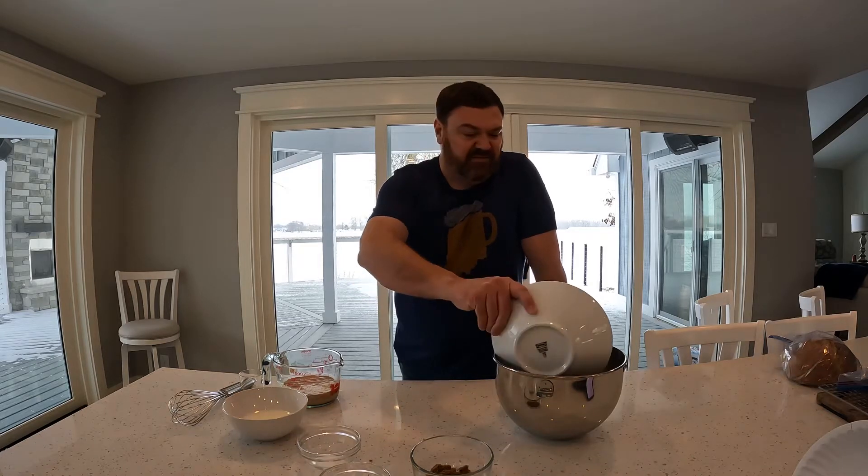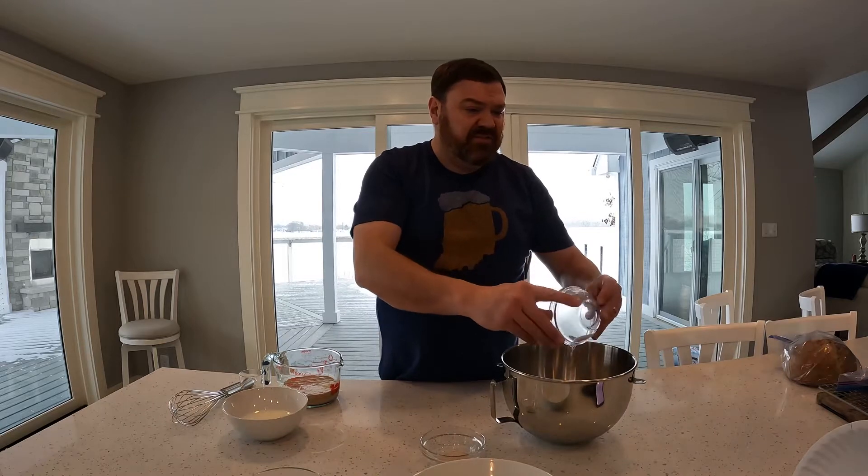I've got a cup and a half of bread flour — I'm just gonna throw it in my stand mixer. I've got one tablespoon of dark brown sugar, half a teaspoon of salt, and then this is our active dry yeast. We're gonna give our starter a little bit of help today and put this in with the milk and just let it proof for a good five to ten minutes before we regroup and mix the rest of this up.